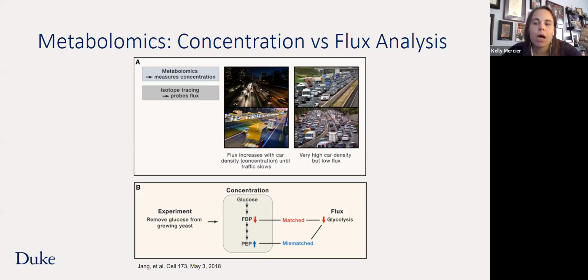So we can think of metabolomics and flux as you would with traffic. You can see on the upper panel, the car volume differences are equivalent to concentration differences in the metabolites. And the flux would be how quickly the cars could travel in a certain area. So we're interested not only in the differences of concentration as we add in these different C13 labels, but also how much flux there is through the pathway that we're going to be able to identify with the isotopes.